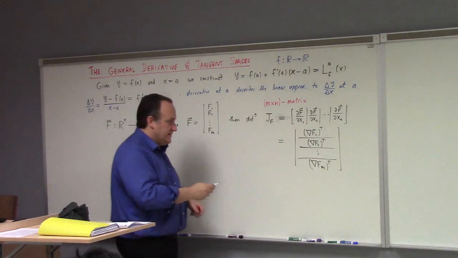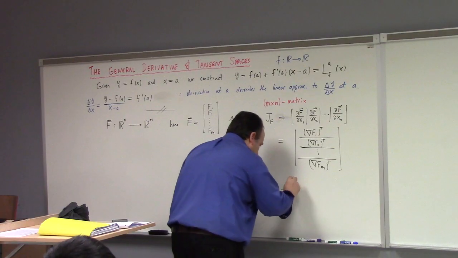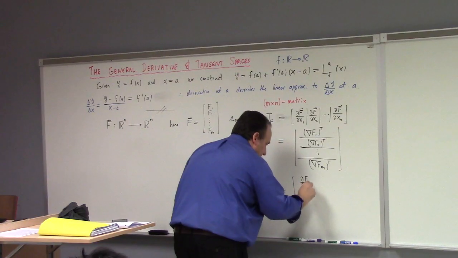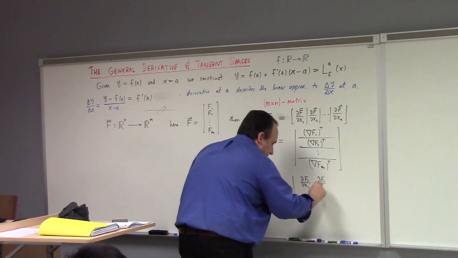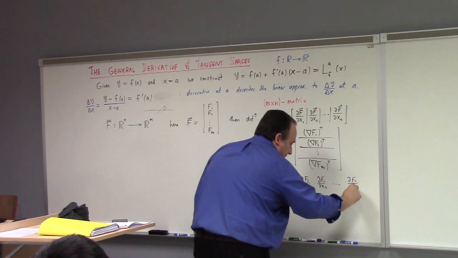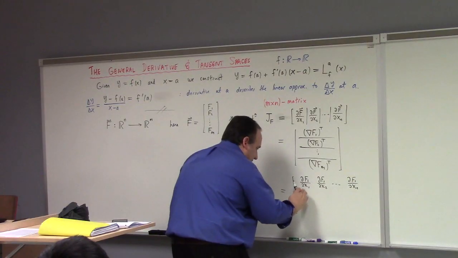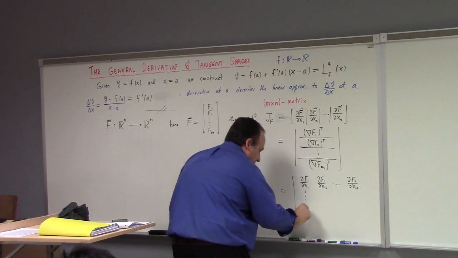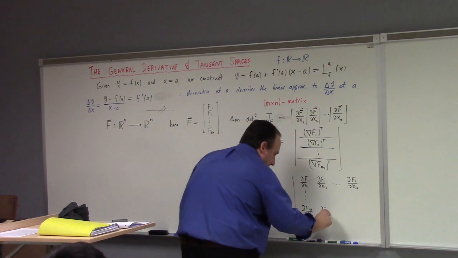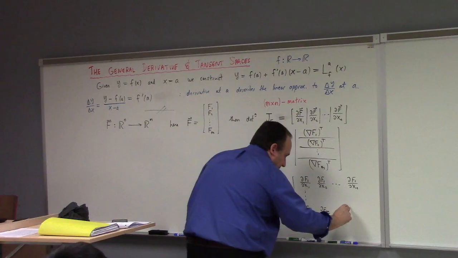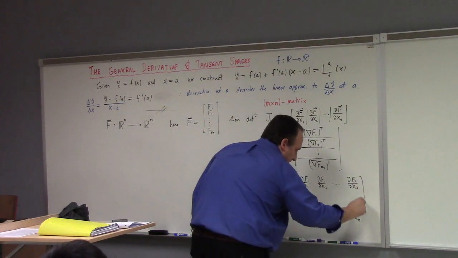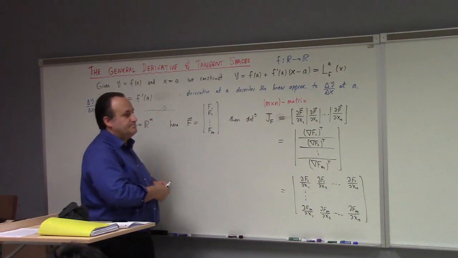Now, I could be more explicit here. The Jacobian matrix just looks like this, like partial F1, partial X1 is this one. Then I've got partial F1, partial X2 is this one, all the way on out to partial F1, partial Xn for the top row. And then this goes on. The bottom row would be partial Fm, partial X1, and then you've got partial Fm, partial X2, and so forth until you finally get partial Fm, partial Xn. So it's an m by n matrix of partial derivatives, right?